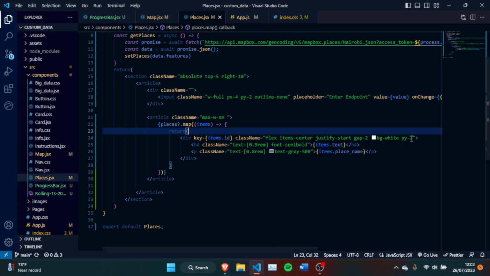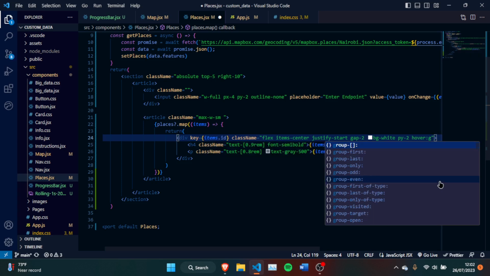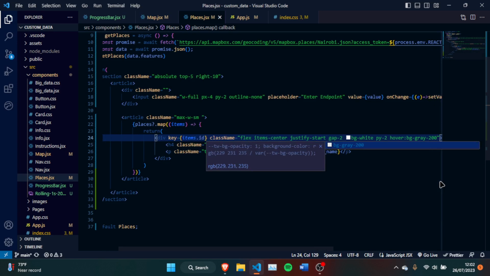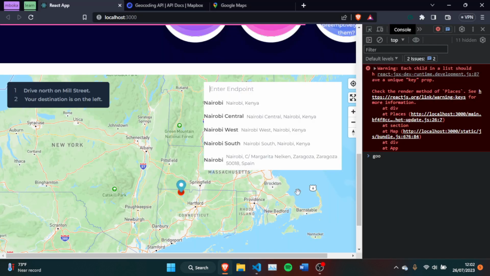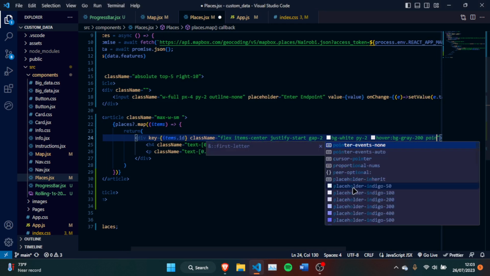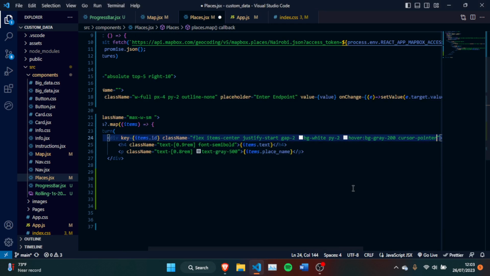We can also have a hover effect, so we can just do a simple hover:bg-gray-200, so that should be subtle enough. Yeah, looking a little bit neater. There we go. Also, we can make the cursor a pointer, so let's just do cursor-pointer, like so.